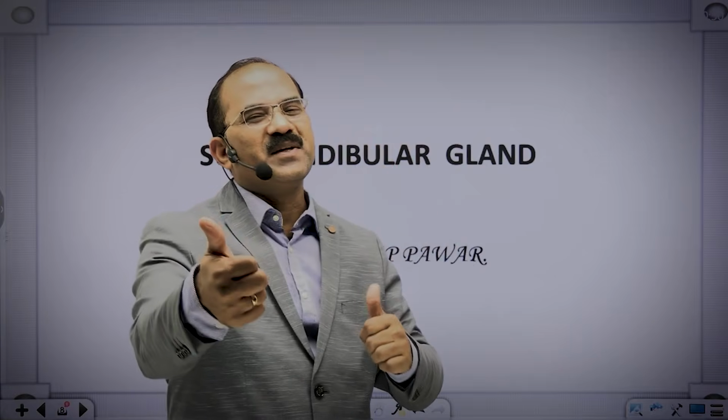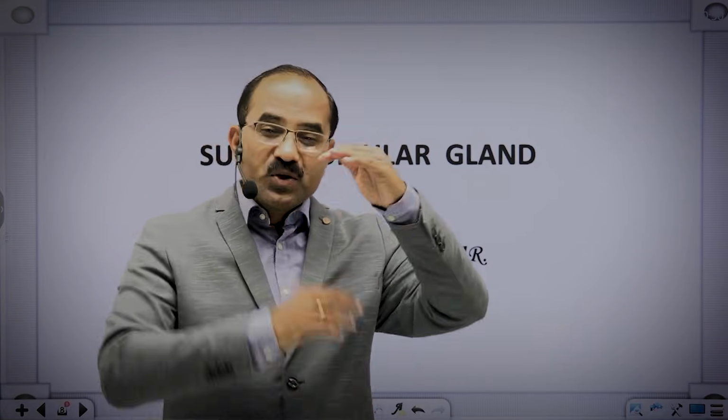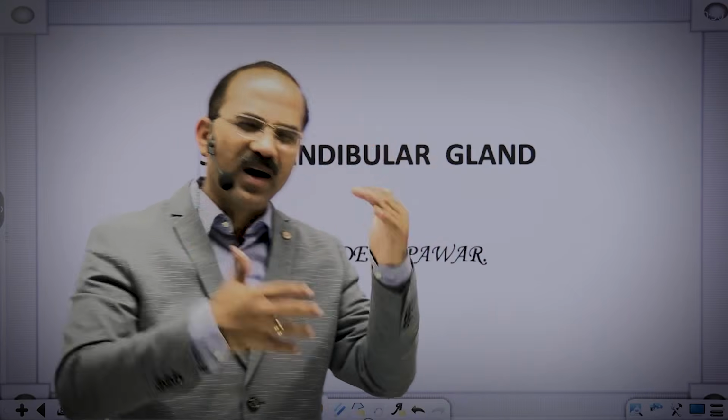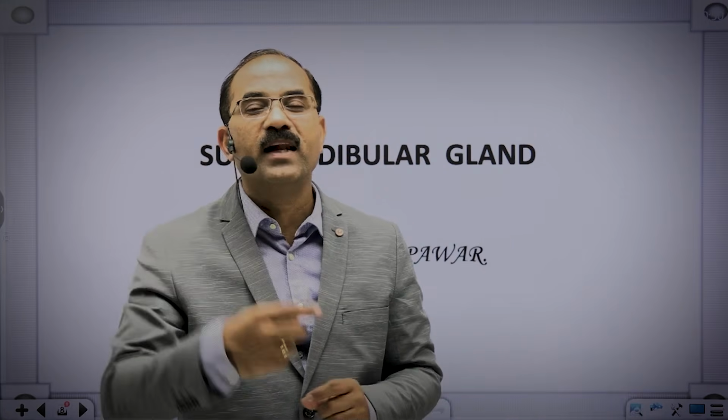Again, it's a gland. So this gland will be having a true capsule and a false capsule, right? So the true capsule would be formed by the condensation of the connective tissue around the gland. And the false capsule would be formed by the investing layer of the deep cervical fascia, which splits and encloses the gland, right? So the investing layer of deep cervical fascia was forming false capsule for two glands, students. One is the parotid, yes, very good. And the second one is the submandibular gland, whereas the pretracheal fascia was forming the false capsule for thyroid gland.